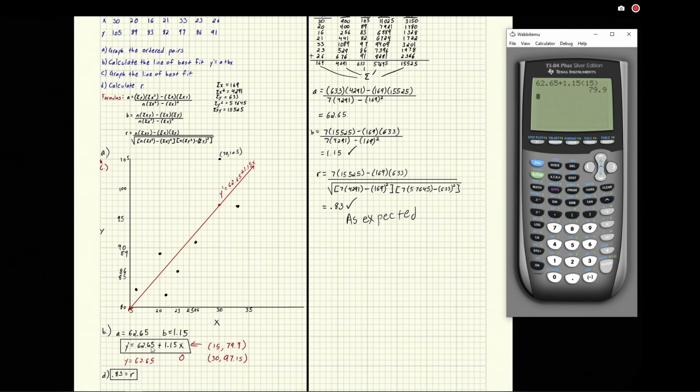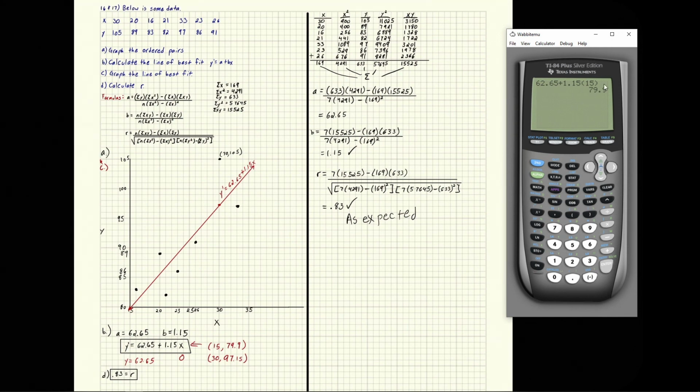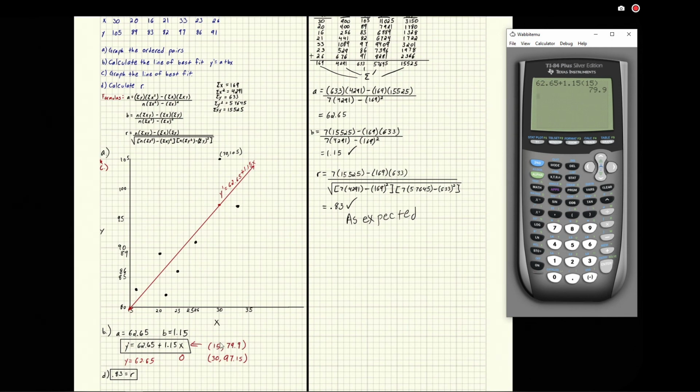This is what, when we plug all these things in, that's what y equals. Y is equal to whatever this is. And so we got 79.9. So this is our first ordered pair. When we pick an x of 15, we get 79.9. And this is actually a little below 80. So this point's slightly below 80, just barely, which is why I maybe should have picked like 16 or 17. But that's totally fine. We just acknowledge that the point's a little bit below 80.